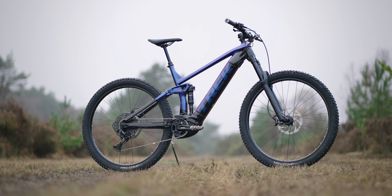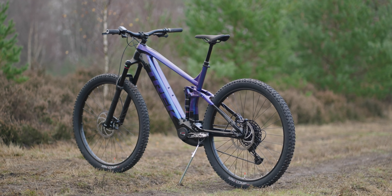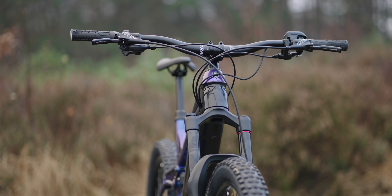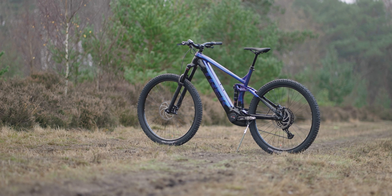Hey, how's it going? Hope you're well. Bloody freezing in the UK right now but I've got something to share. I've just got my brand new 2021 Trek Rail 5. It is the lowest model that Trek do, but I love it because part of ownership of e-bikes is upgrading. It's £4,150 in the UK and it is their lowest model. I think it's quite a reasonable price for a 2021 e-bike with a 625 battery with a Bosch Gen 4 motor.